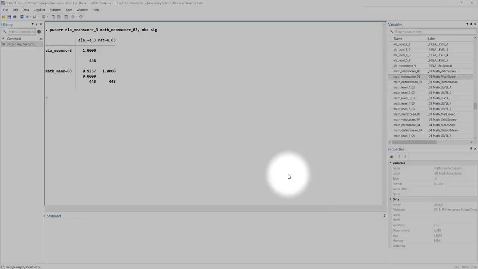So in this video, I'm going to show you how to visualize correlation analysis. What you'll see here is, one, I already have Stata opened. I already have some data loaded into it. And in the output here, you'll see that I've already done a correlation analysis of two variables. Feel free to see the other video on computing a correlation to see how to perform this.